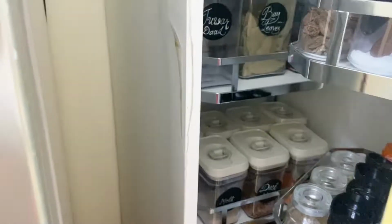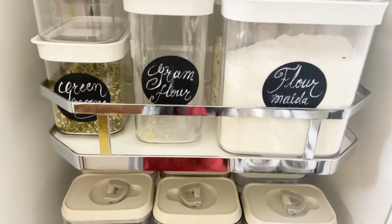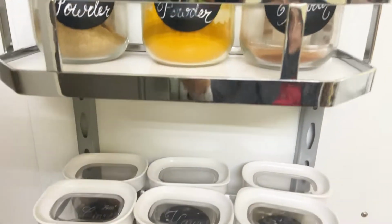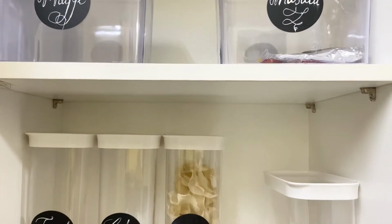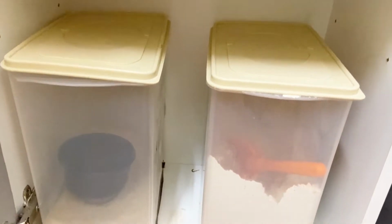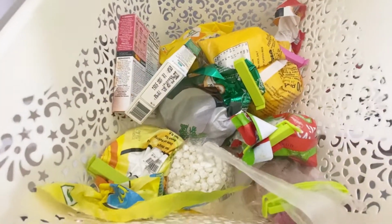Before making a grocery shopping list, we must have a detailed look into the pantry. Spend some time to figure out the items needed and not needed. Sometimes we buy things and never use them. If I'm not using them for a long period of time, I'm not going to keep them. I prefer to donate them after checking their expiry dates and throw away everything that is expired.